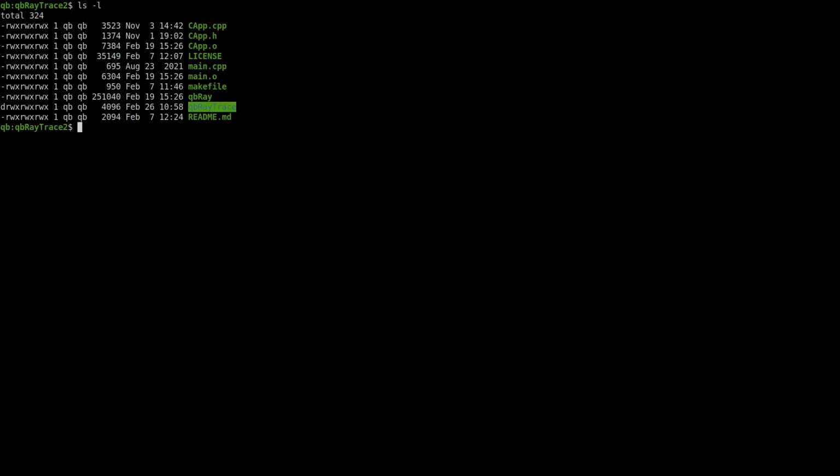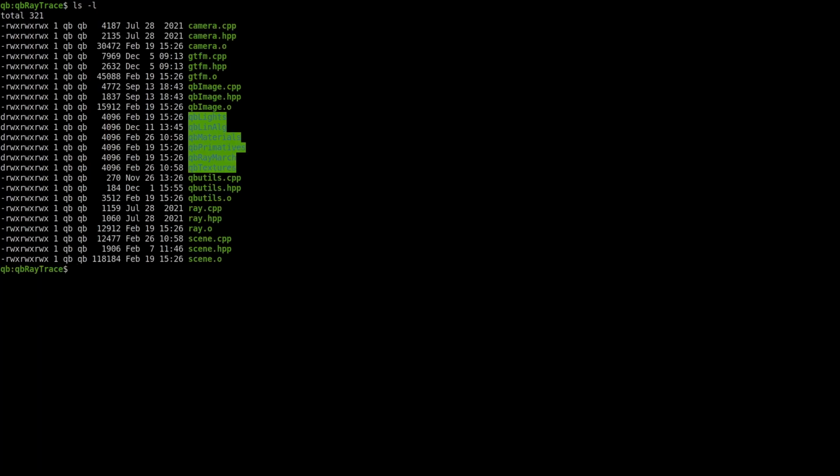Okay, so just before we start exploring the code, I'm here just at the terminal, and I just want to show this is the code that we have. If you clone the repository from GitHub or download it from there, or if you've been following along, you should have something similar to this. If we go into the actual QB raytrace folder, we can see we've got all our code here. We're primarily going to be looking at the QB textures and QB materials subdirectories today.